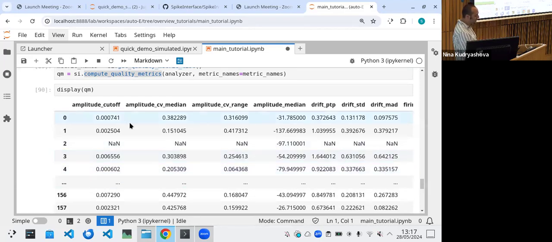Okay. So in that case, this gives me a data frame, which is a table. Every line is a unit, and every column is a metric. And you can use, you have to use these metrics to sort out which units could be used for your analysis or not. And there's no global rules for this because it really depends on the question. If you're interested in the firing rates, you can keep all of them, but in some situations you really want single unit representation, right?